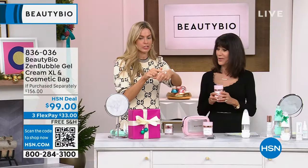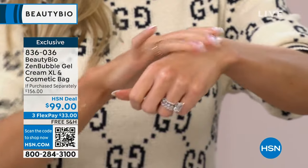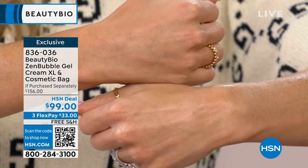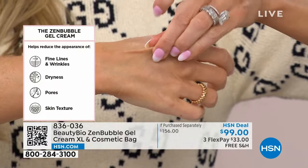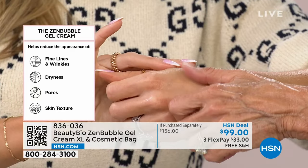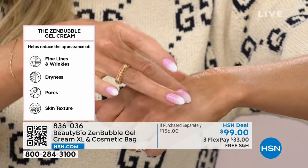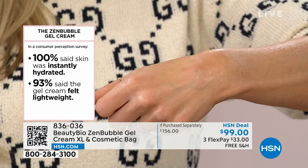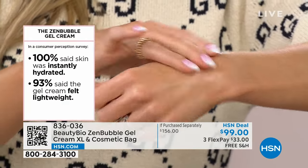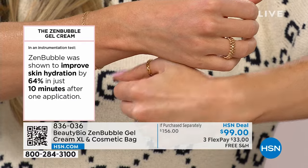So look on the back of my hand. I'm going to show you, and I'll put it on my skin in just a second. When you get this home, I want you to look at the plumping. Look at the glassy skin that you get from this. Look at the difference. Please look at this. I can literally try to grab it. Let Bobby try to grab my skin. It is so plump. This is fine, but look at the plumpness. I literally cannot even pick it up. You put this on, and in one treatment, you get the most insane plumping and skin tone evening. It has cica, which is also known as tiger's grass, and tigers in the wild literally brush against this after they've been in battle.